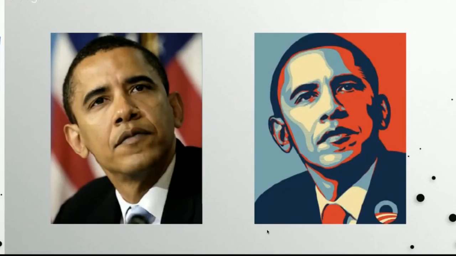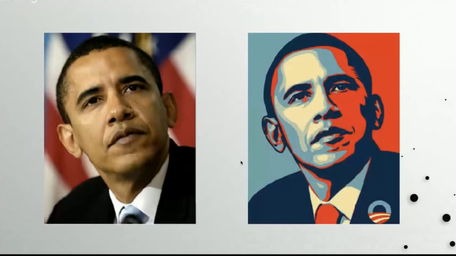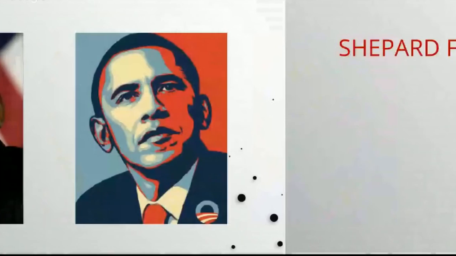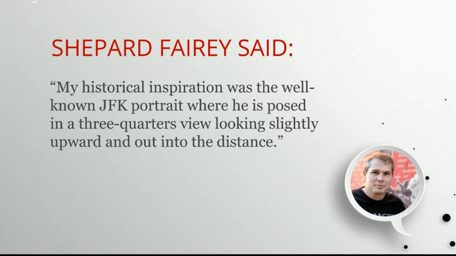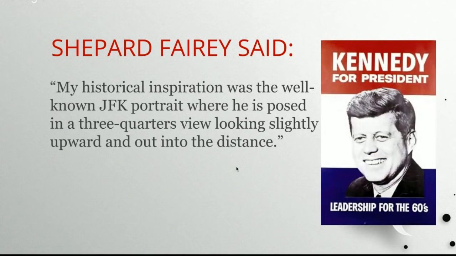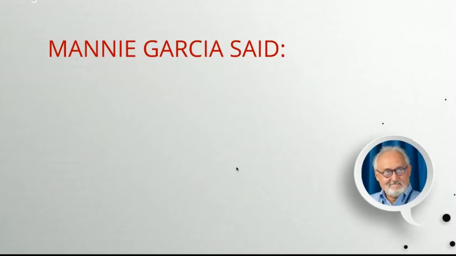If we put the two photos next to each other, you can see that there's not much doubting that Shepard Fairey used that as the source of his piece of artwork, obviously making significant changes to that piece of art. Now, Shepard Fairey said when they went to court that his historical inspiration was the well-known JFK portrait, where he is posed in a three-quarters view, looking slightly upward and out into the distance. And this is the original poster that inspired Shepard Fairey.